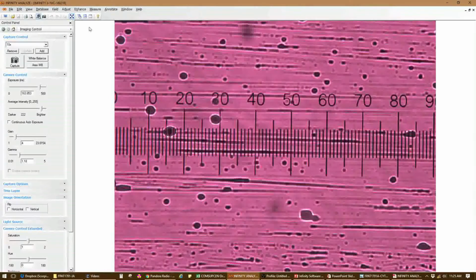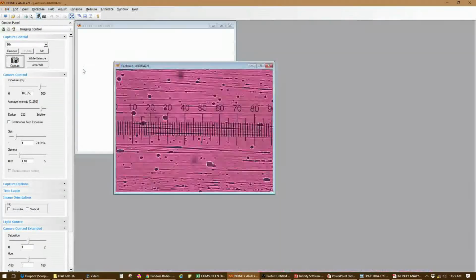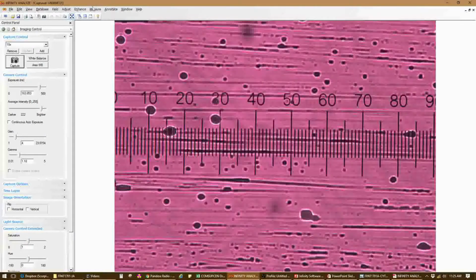And right now, if I was to capture an image and measure point to point, which we know is 100 micrometers, it may or may not be accurate. So it's pretty close, which is good.